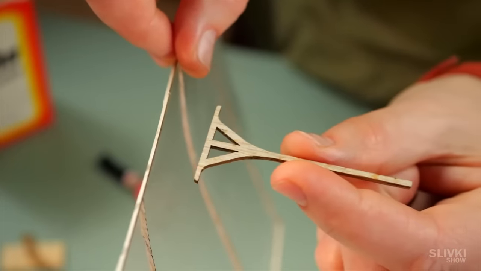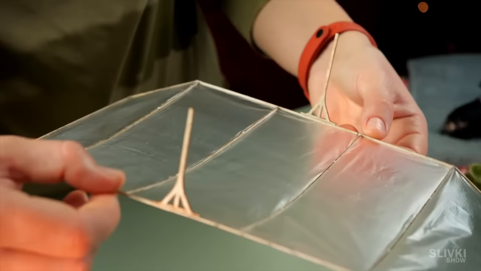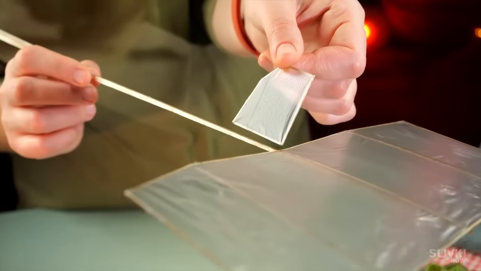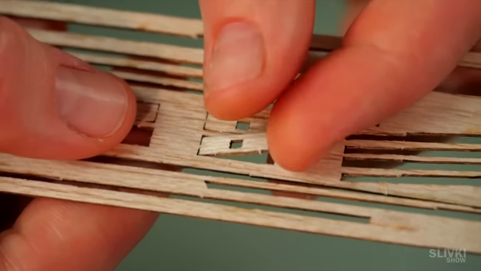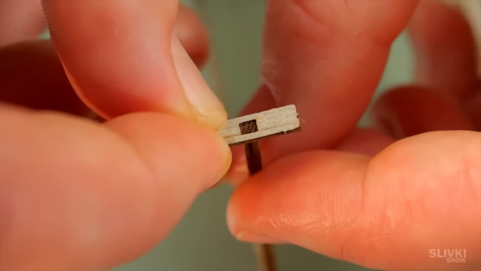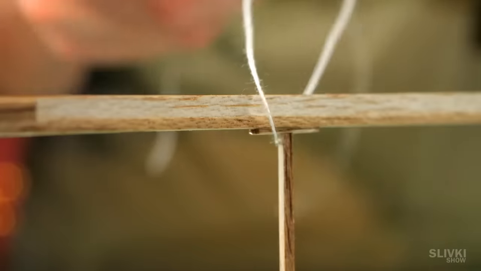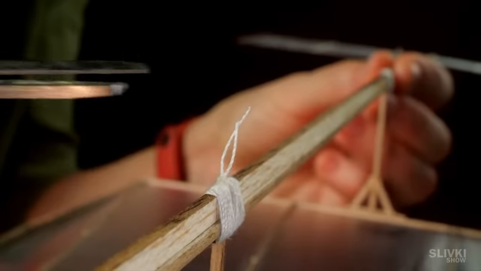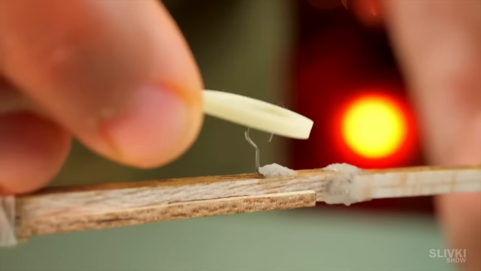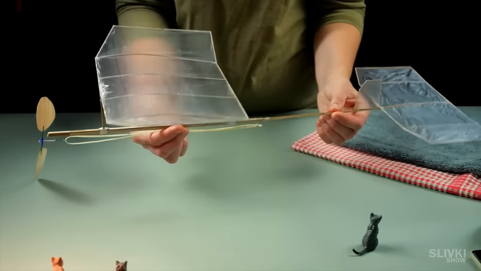Now we need to glue it to these two parts that will keep the wing above the whole structure. Then we glue the back wing and attach this fin next to it to help the plane to keep on the right track. With these little pads here, we attach the front wing to the airplane body and wrap the joints with string. Now we cut off a suitable piece of the rubber band and pull it between the rear hook and the propeller hook. And suddenly, our plane is ready.